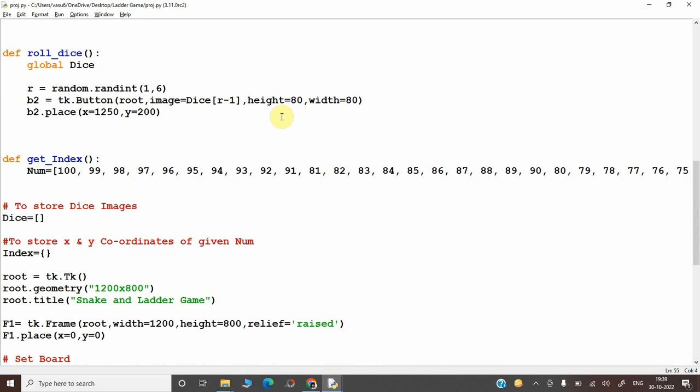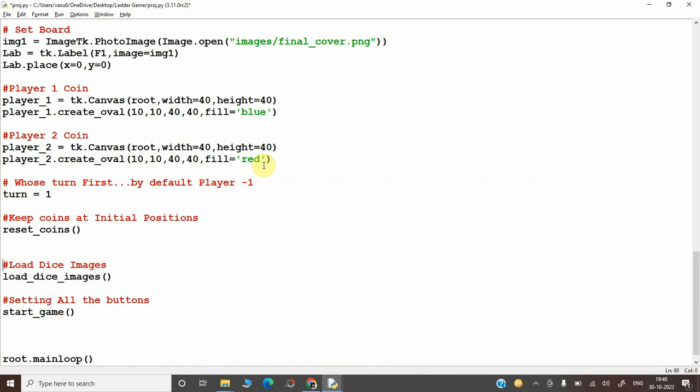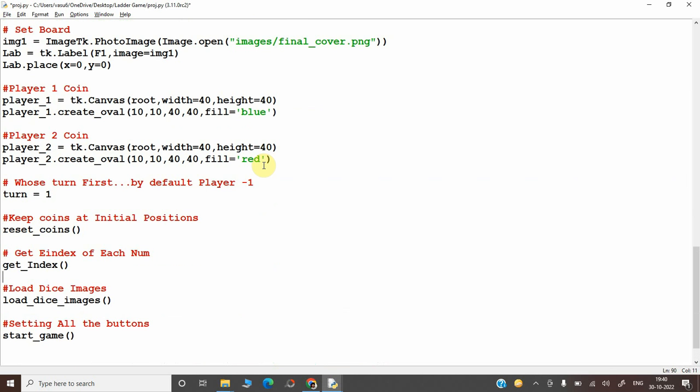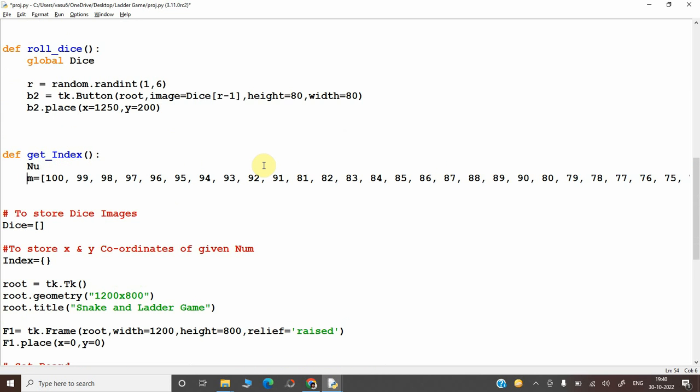Next, for every number I have to generate the x and y coordinates. Before doing that, let's test how we are getting the index. Reset coins, and here only get the index. Let's try. Here I want to place the coin.